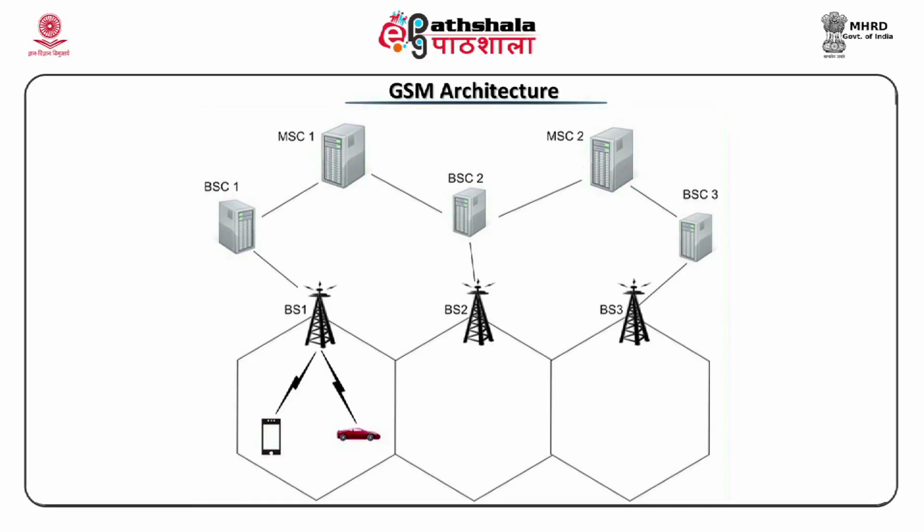We have seen that there is a hierarchical structure in the architecture of GSM, that is, you have a mobile station. The mobile station is in range with a particular BTS, which is also known as base transceiver system. More than one BTS is controlled by a BSC, and more than one BSC is controlled by an MSC. So, one particular BSC can have hold of many base stations, and one MSC has control of many BSCs. So, this is the hierarchy which is maintained.